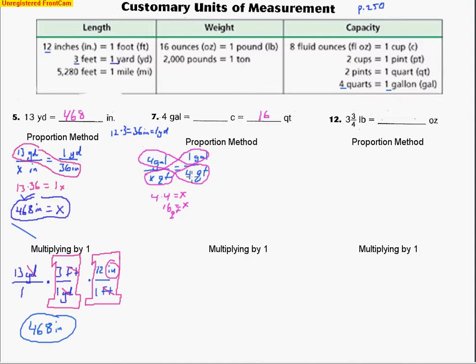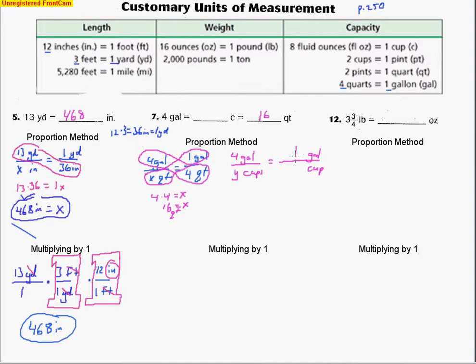Alright, well, that's going to quarts. Now let's go to cups. So let's do the same thing. We got 4 gallons, but this time we want x. Let's use a different variable. Let's use y this time. Y cups. So I'll write out cups since I'm dealing with a variable in there as well. And equals. Okay, now I'm going to set up my same proportion, same ratio, so it needs to be in gallons over cups.